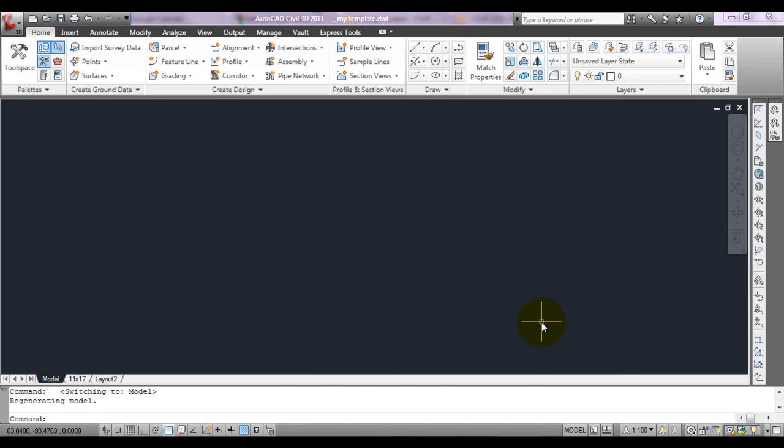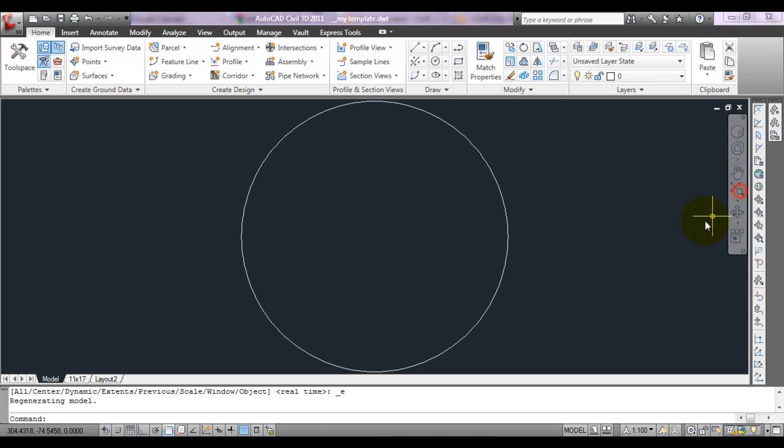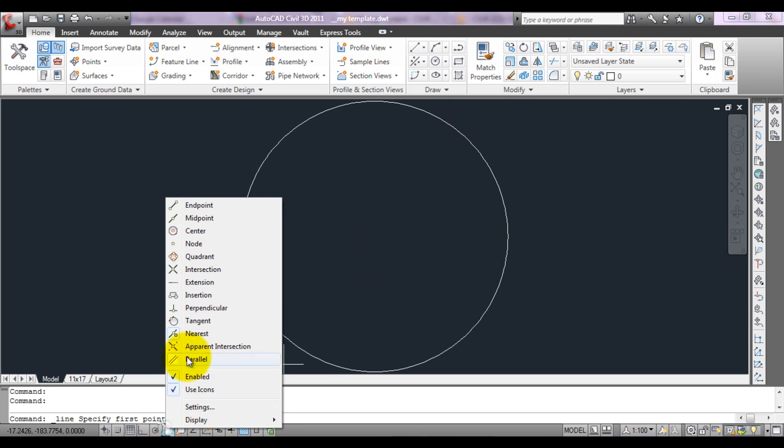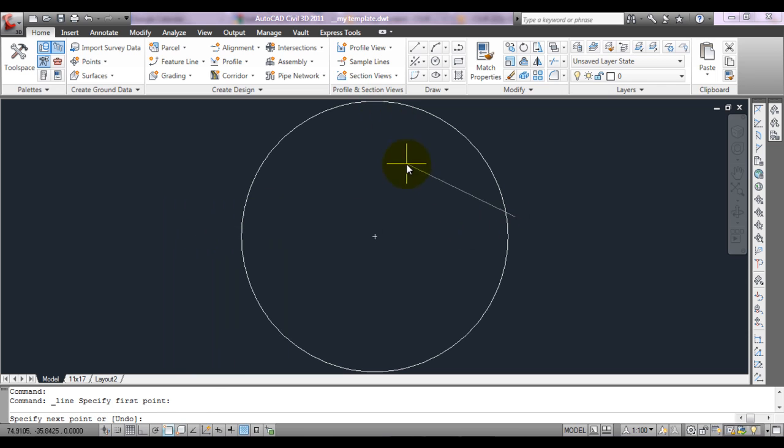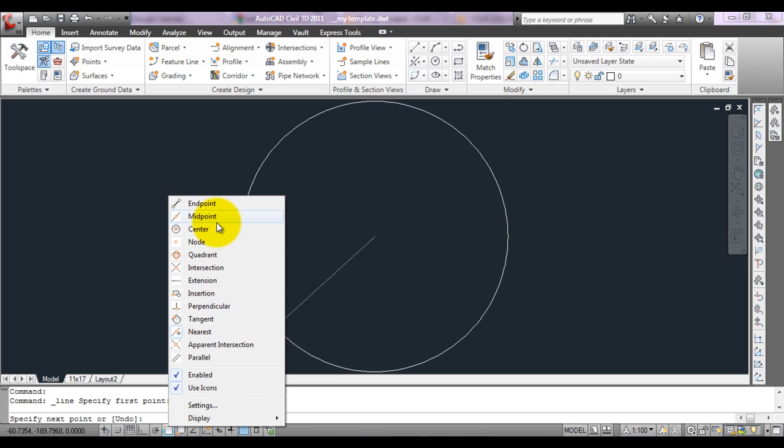Another thing to show you real quick, if you want to draw a line at 100 feet, one way I do that pretty quickly, especially if it's on a straight line, is I draw a circle and then it asks what's the radius. So I'll say 100 feet, zoom extents, and then I can create a line from the center of the circle, and then I've turned all my snaps off, and then to the quadrant.